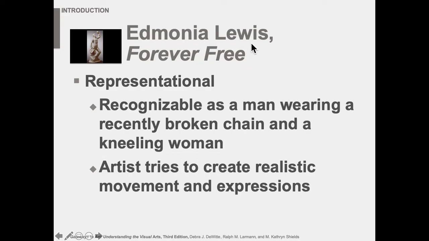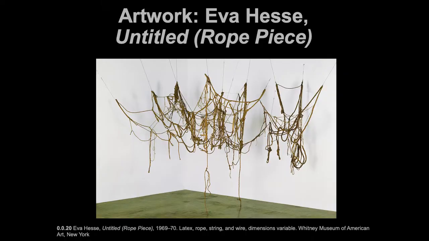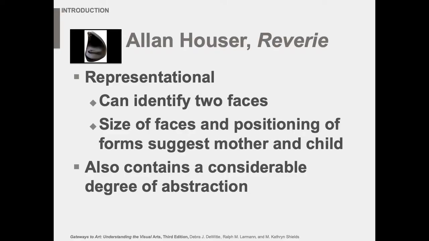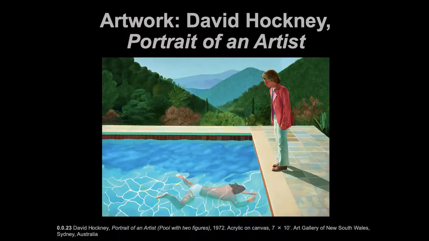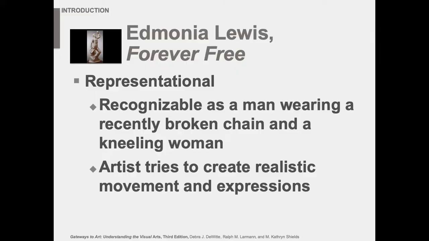So this is Edmonia Lewis. This is a woman who sculpted this out of marble in 1867. So what happened right before that, right? What happened right before that is that slavery ended, and Lincoln did his Emancipation Proclamation. And then we go back and we understand that that's the context of this piece. So that shifts things a bit for us, okay?